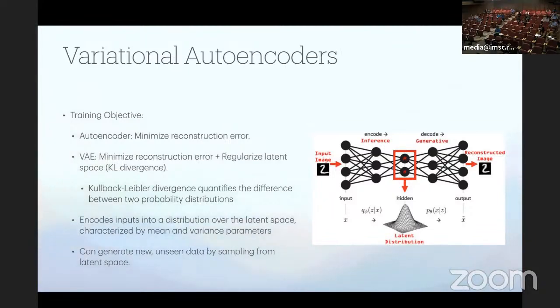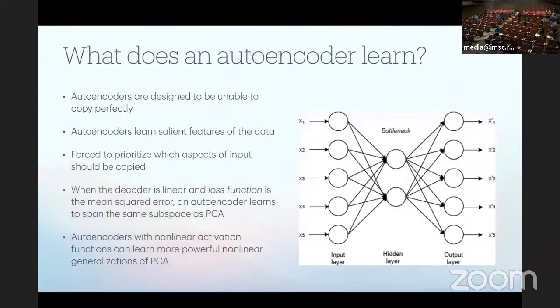Sorry to interrupt you. In the case of a normal autoencoder, you're saying that it's making the representation smaller, and so the information required is less. But if I consider the hidden layer's activity as well as the weights, I can say that the information is sort of distributed in the activity of the hidden layer and the weights as well, right? Because the input didn't have any weights to start with.